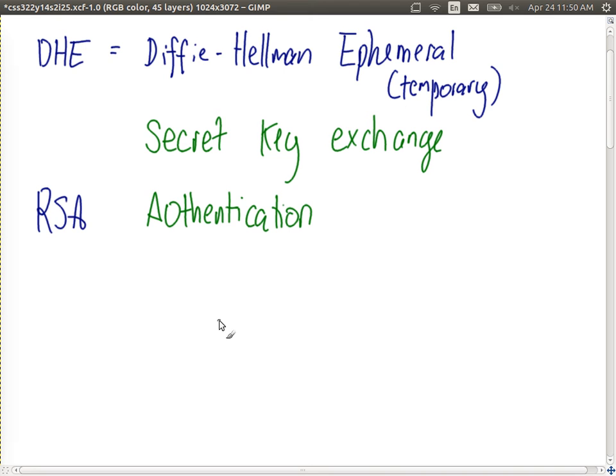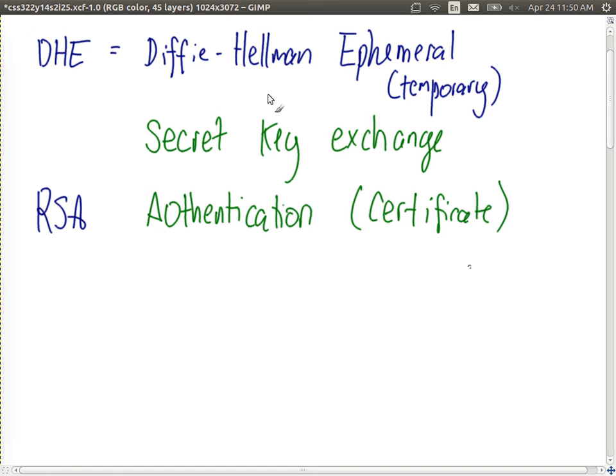The way to avoid the man-in-the-middle attack is to use a certificate, to have someone sign those public values. And that's why we use RSA here. We use RSA for the certificate, the authentication of those values. We'll see an RSA certificate. So what will happen is that a certificate is sent from server to client, and that will allow the client to verify the public values that it got for the Diffie-Hellman, to be sure there's no man-in-the-middle attack.